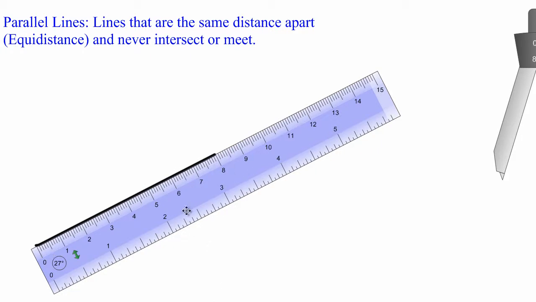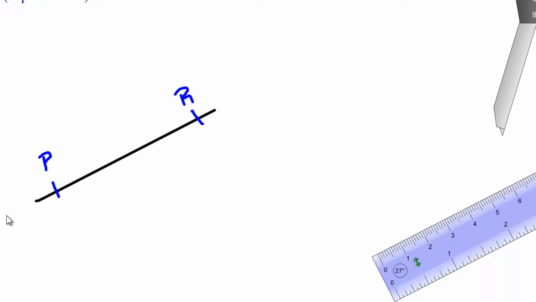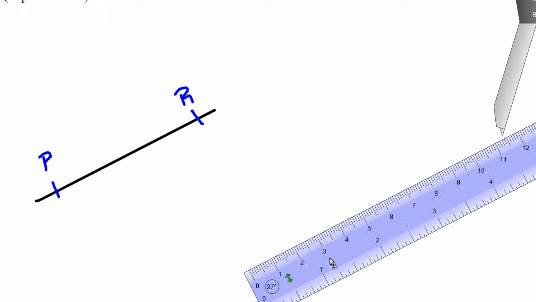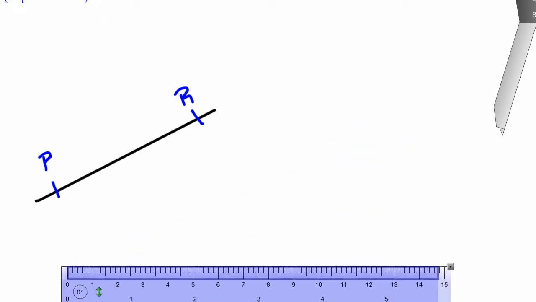All right, so I am through with that, so I'm going to rest my ruler there. And now before I move, let me just mark it. This is my line segment PR, for example. Okay, that's my line segment PR. Now we can be asked to construct another line segment, let's say MN, that is 3 centimeters away from PR, and both lines must be parallel to each other. So let me just pull down my ruler here a bit.